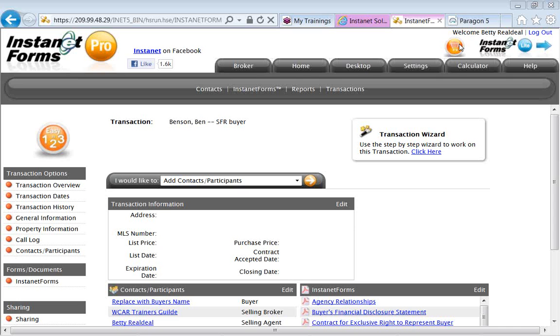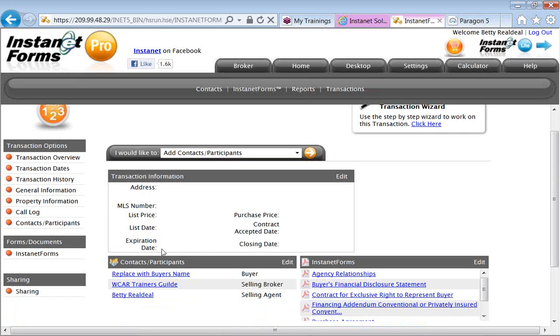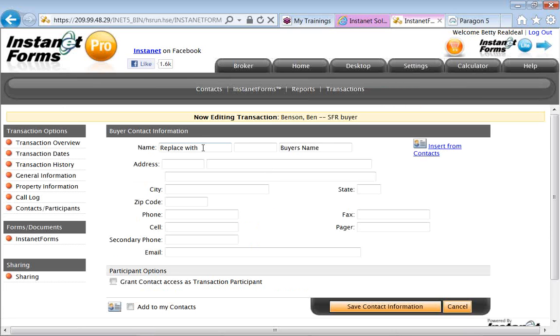All right. So what we're going to do now, from the transaction overview, I want to show how we can use this. You can see the content that was added. So first things first, perhaps from our overview screen here, we'll replace with buyer's name. So from my contacts, bottom third, kind of center-ish, replace with buyer's name, and click there. Again, to save myself a couple steps, having to go to contacts, add a contact, choose buyer contact type, and then update, I'm just going to click here to replace with the buyer's name, and that's what I'll do.